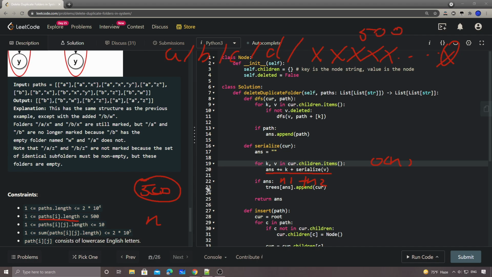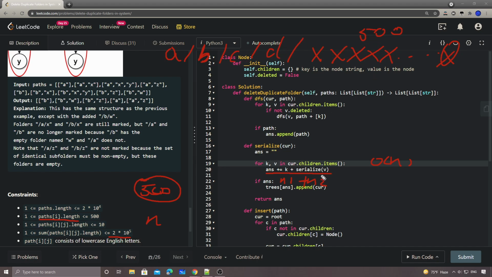Even though the total is n, but for the hashing, as you guys can see, to serialize the A subtree we'll concatenate 500 at the end. To serialize the B subtree, we'll also need to concatenate 500, and so on and so forth, C and D as well.